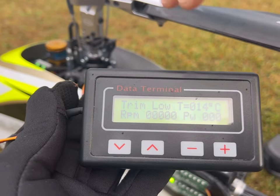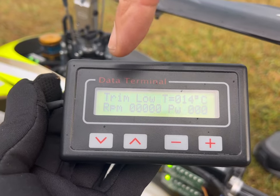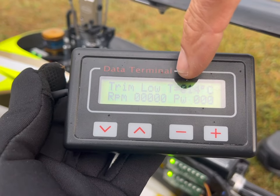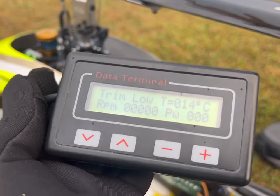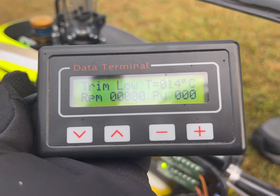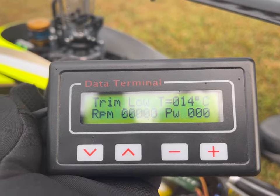That's the temperature inside the engine, 14 Celsius or 58 degrees. That's the RPM. This is the pump power. Pump power is the voltage that's coming to the pump to run the engine, but that comes in later after the engine's ignited and it's switching over.